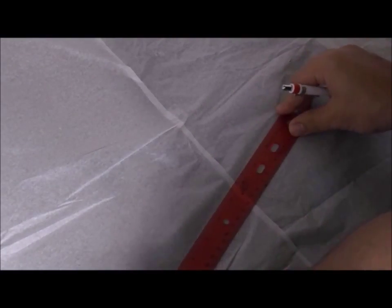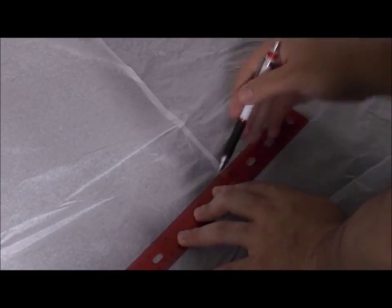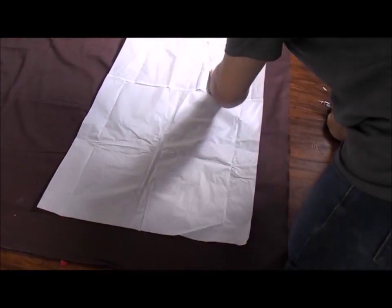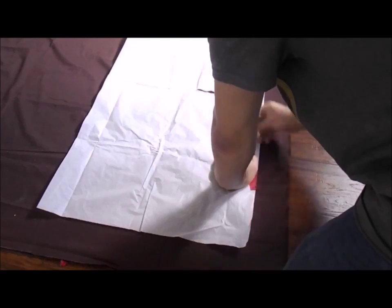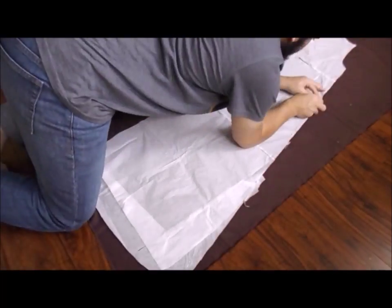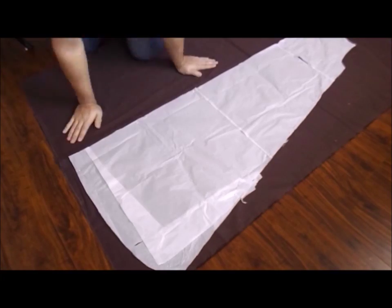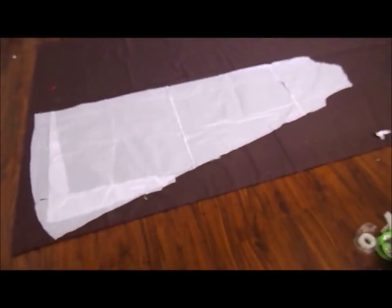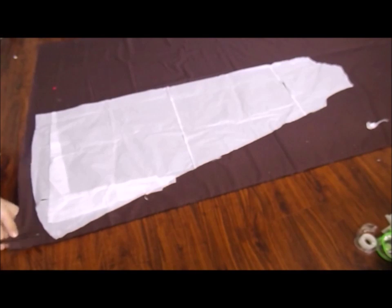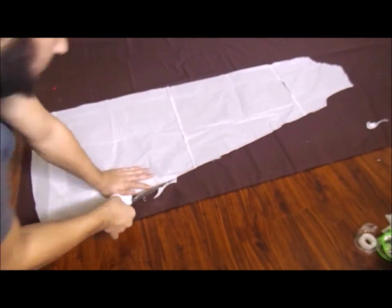The next part is just to do a slight angle from the sleeve hole all the way down to the corner of the fabric. You just have to line it up, maybe try a couple of times. I had to add some extra fabric at the corner because I ran out before I could reach it, and I added a little circular curve at the bottom. Now I'm pinning the pattern to the fabric so I can cut it out without it moving. The only place you want to cut is the outside where I'm cutting — the part with the curve. You don't want to cut the point that you're going to fold over.